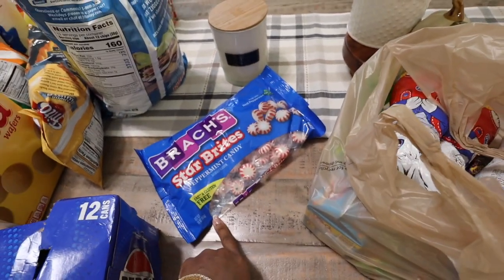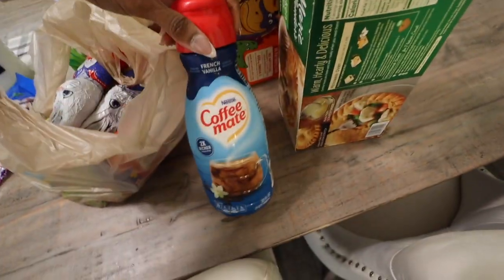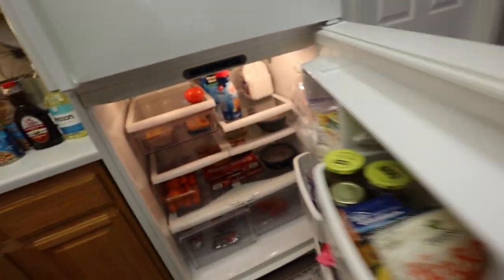Brats, these are my favorite. I like these, especially if I have a sore throat, or same thing for the boys, I give that to them. We have our Coffee Mate creamer, some pot pie, dino nuggets, to do another fridge re-clean.